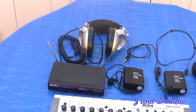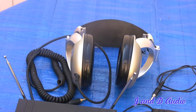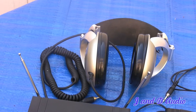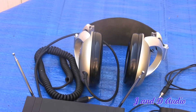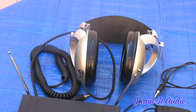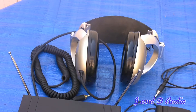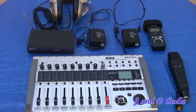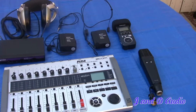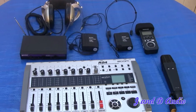Over here I have some headphones. It's very important that they're closed-back, so that way you get the true audio you're hearing without any peripheral noises — it cancels everything else out. That way you can be assured that the exact signal you're getting into the headphones is what you're going to hear when it's laid down on tape. I also have a boom which I can mount this microphone to, so I can get optimal sound in my recordings.